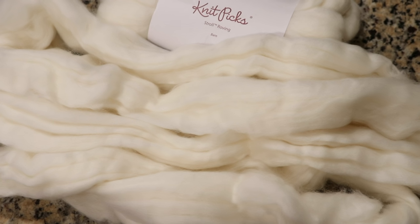As for this luscious, soft roving, what am I gonna do with it? Well, if you've watched any of my videos or live streams, you know that I love dip dyeing yarn. But I really haven't done that a lot with roving. I've dip dyed some braided roving that was crocheted into a chain, but I found it was a little heavy and I was really nervous about stretching and damaging the fibers.